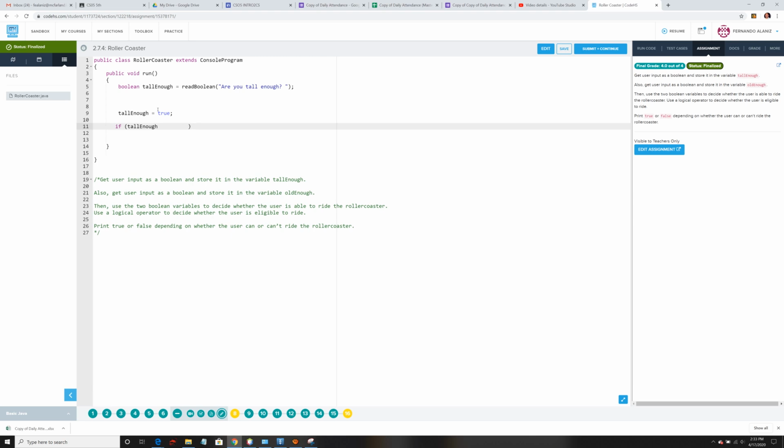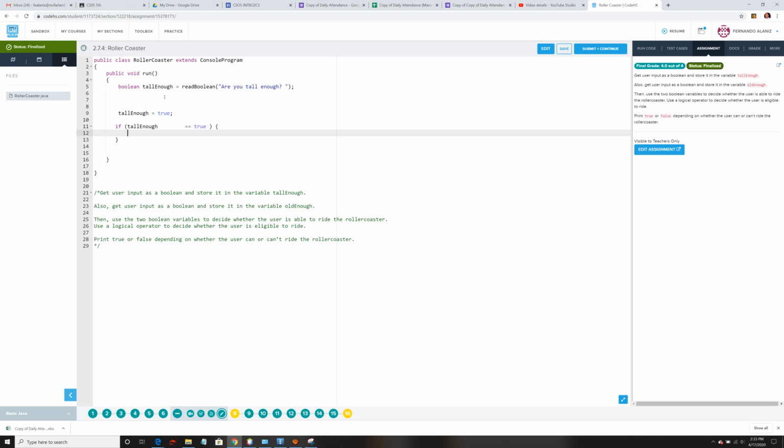Okay. And you guys know these. It's less than. But right now we're going to say that it's equal to. Right? Because now we're saying that if tall enough and whatever the condition you're asking it to check for, if those conditions are true, then go ahead and print out this statement.